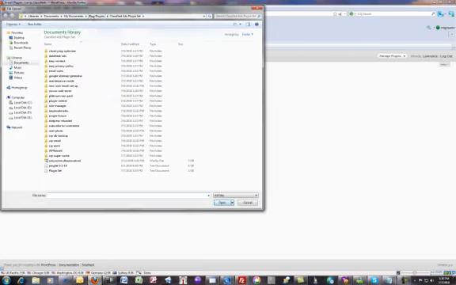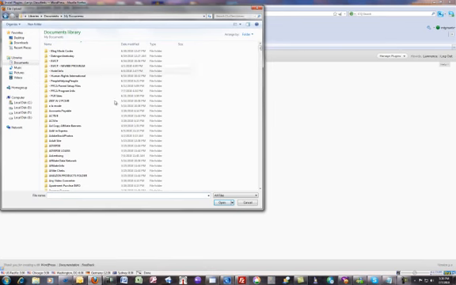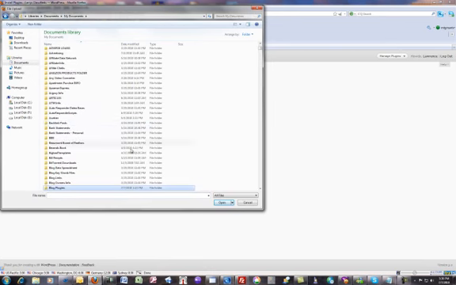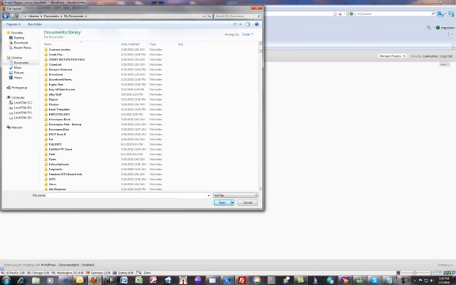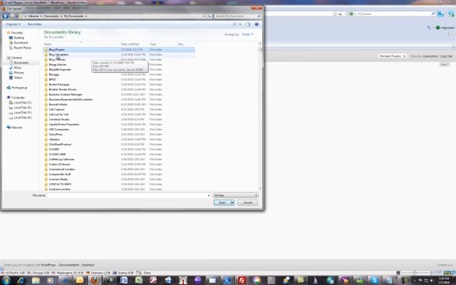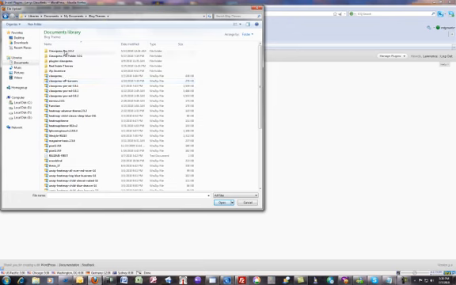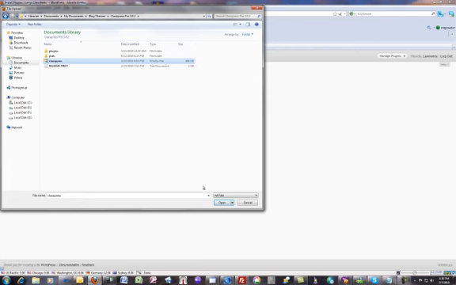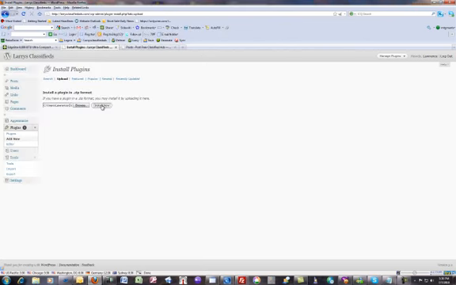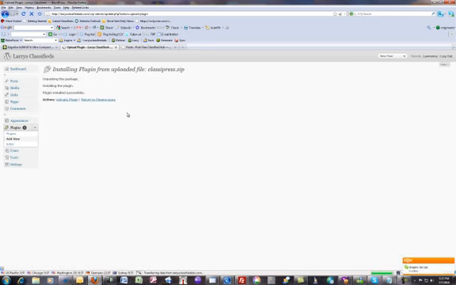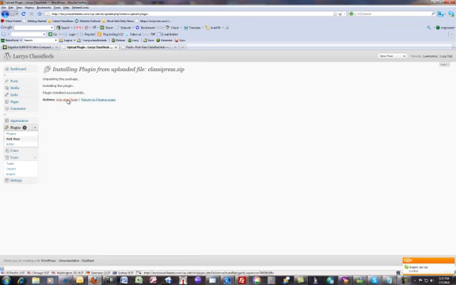Browse. And I like to create a folder that has different themes and everything in it for organizational purposes. Thanks to my lovely wife Isabel, who's taught me some things on organization. Okay, let's see. Block themes, there we go. ClassiPress 3.02. That's the latest version right now. There it is. And once that's installed, you do want to activate it. That's one thing. Go ahead and activate it, and we're good to go.